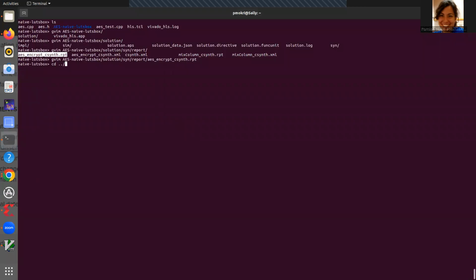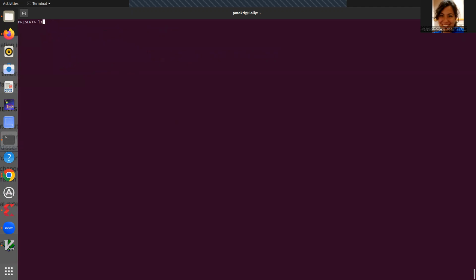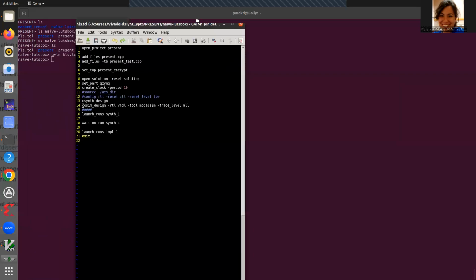If we were in another implementation, let's say present, and here we have the mask and naive. When I wanted to edit the HLS, as you see, the files are a little bit different.